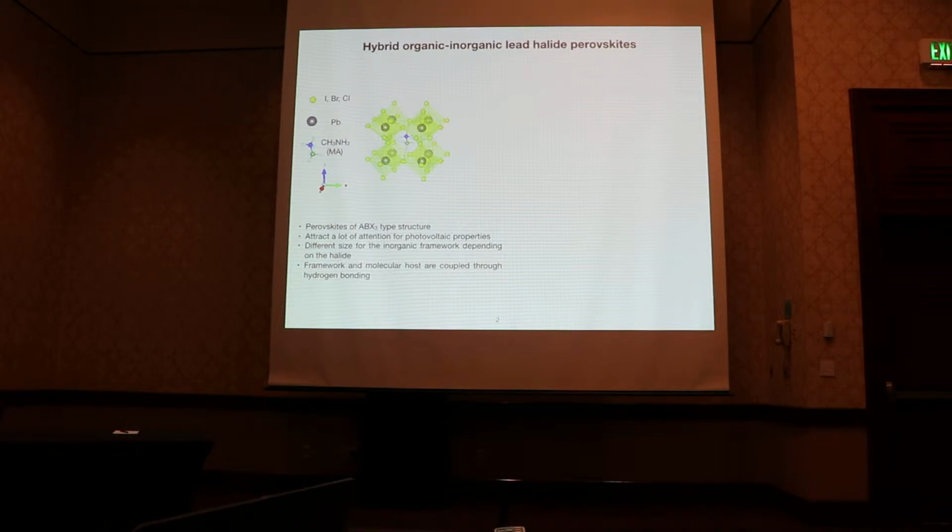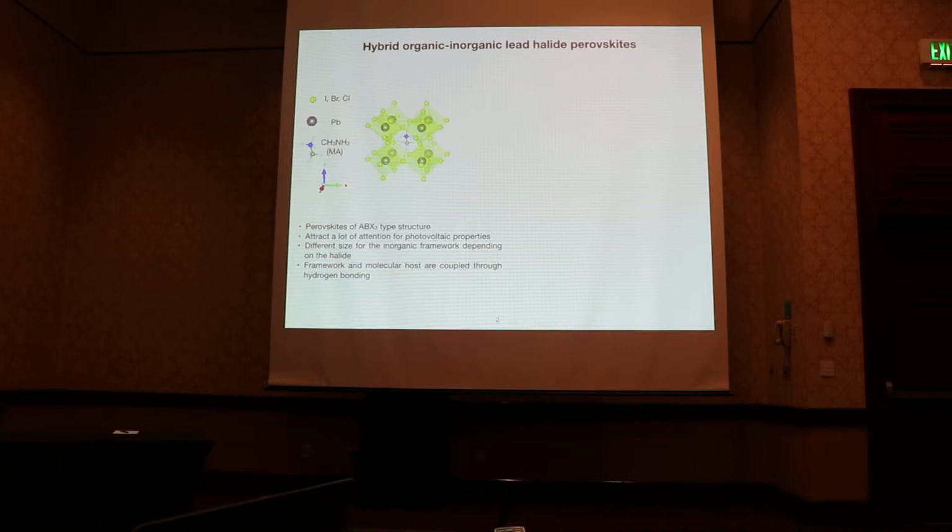So the lead atoms here are located in an octahedral environment that is formed by the halides. And these octahedra share corners to form an inorganic framework, or cage. And at the center of the cavity, you have the molecule. And this molecule is linked to the inorganic framework by hydrogen bonding.